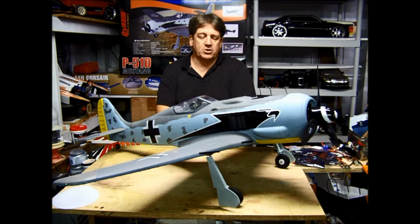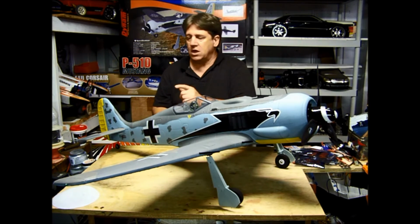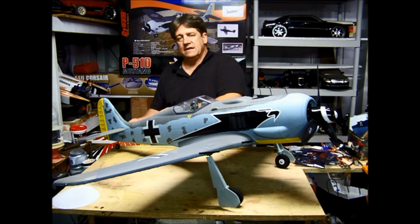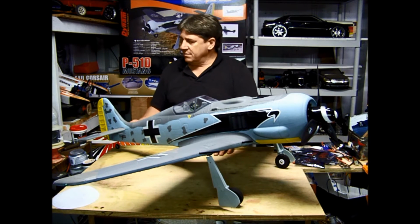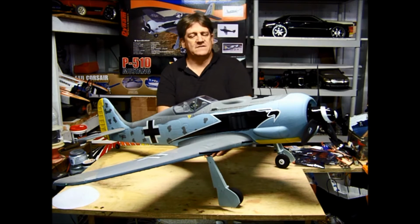Too much flaps. 30 seems to be the limit. Again, it's going to nose down, so you're going to have to hold up elevator or trim it up or mix it, like I did, putting the mixing in to compensate. But I've never had to do that with an airplane, so it's very different. I don't understand what's going on with that.